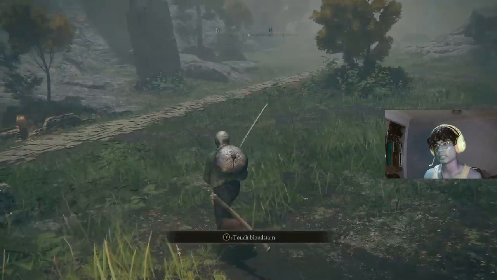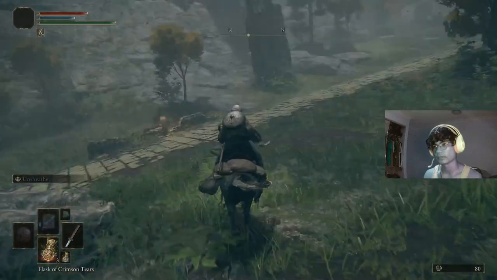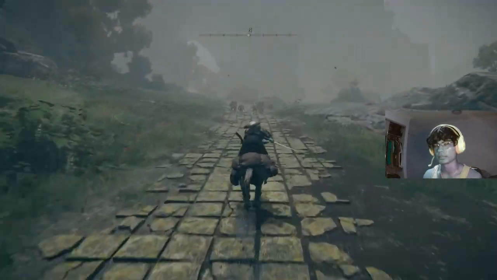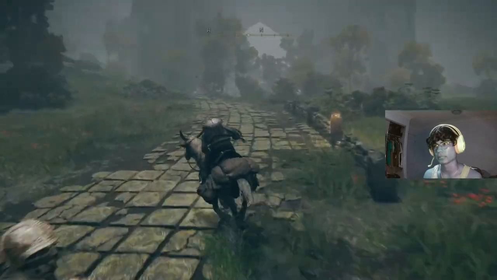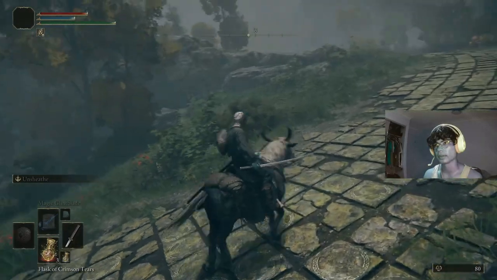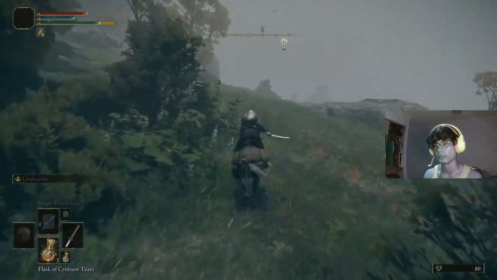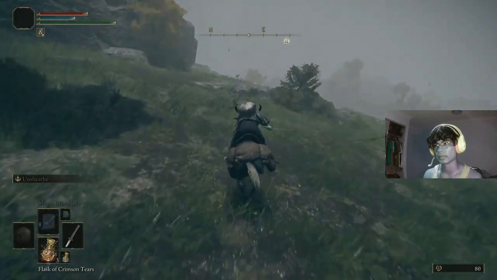It'd be easy if you have a horse as well. If you've been to the Gatefront, you should have the horse anyway. I'm pretty sure you get the horse at the Gatefront, or Torrent, I believe the name of the horse is. So as you come here, there won't be an actual path, but the path will be leading you left, but what you actually want to do is go right here. There's not an actual path, so this is why it's a bit hard to find.